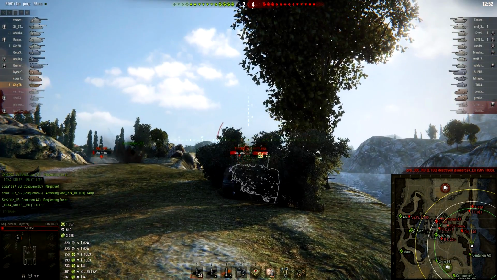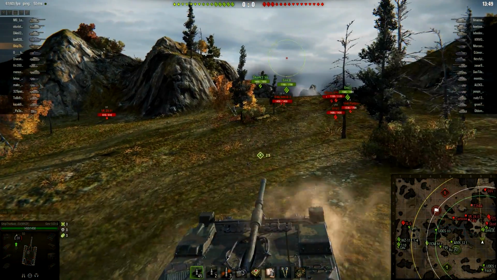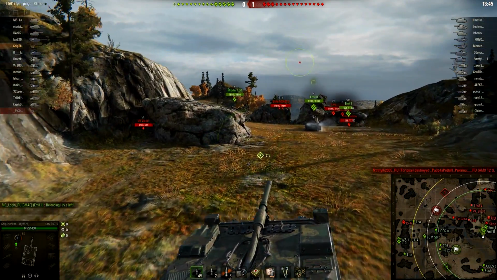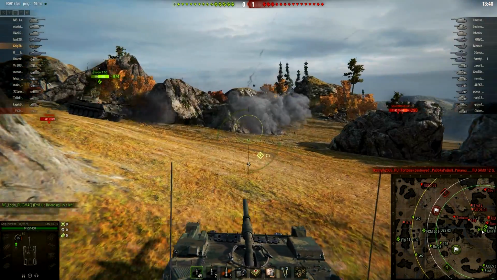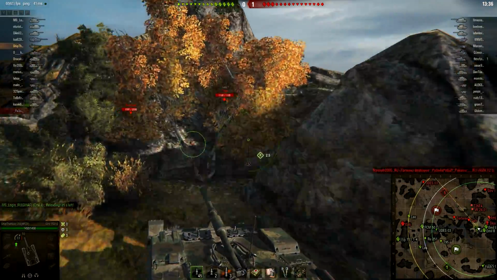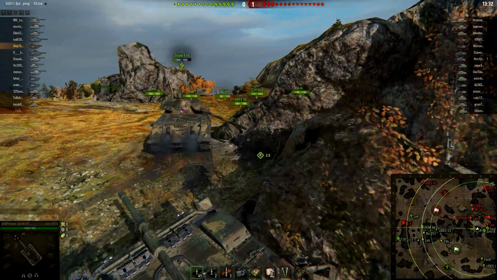You do not have HP for that, and you do not actually have armor for that as well, unless you know how to use that armor, and sometimes that armor can be trollish. I have seen many bounces when you actually try to work with the armor. You take the shot, you raise your hull or you lower your hull, depends on where your enemies are, and you are able to get a lot of bounces.